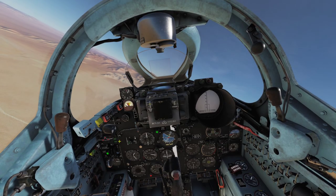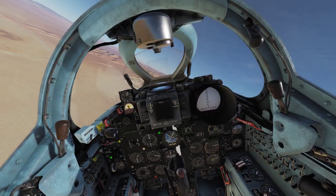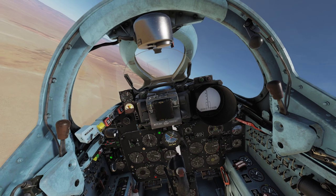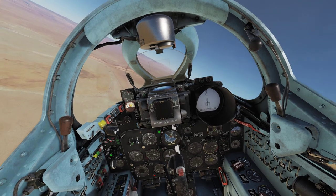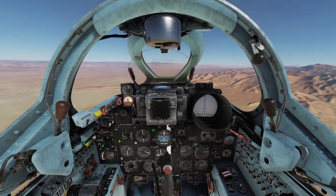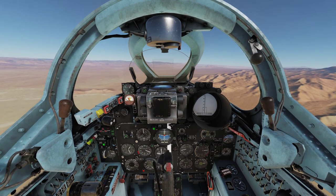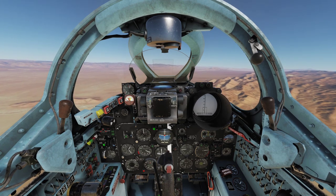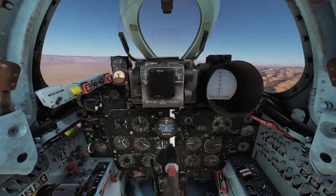In flight, the MiG-19 — like any other aircraft from this era — needs to be trimmed. If I just let go of the stick, the aircraft will do a decent job of flying itself, but you do want to have at least some measure of trim applied. We are currently on max military thrust. Letting go of the joystick now, the aircraft will point down a little bit, so we will be trimming it upwards. This is always a matter of tiny, tiny movements.